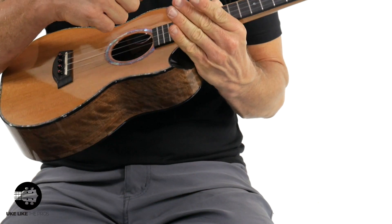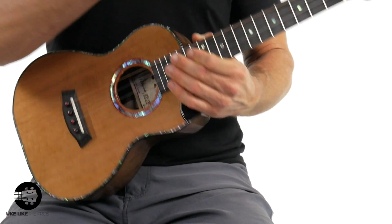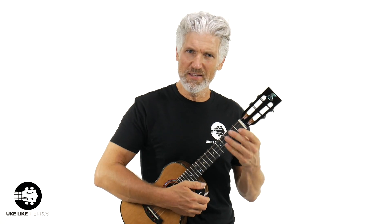A couple of things I've noticed: the inlays look like abalone — a lot of times they put mother of pearl but this looks like abalone. And here on the side, ebony fretboard and bridge. What I really like is I feel like they use bigger frets on this. I sell a lot of Kanaleas, I play a lot of them, and these actually feel a little bigger than the normal Kanalea frets. It feels really nice and easy to play.